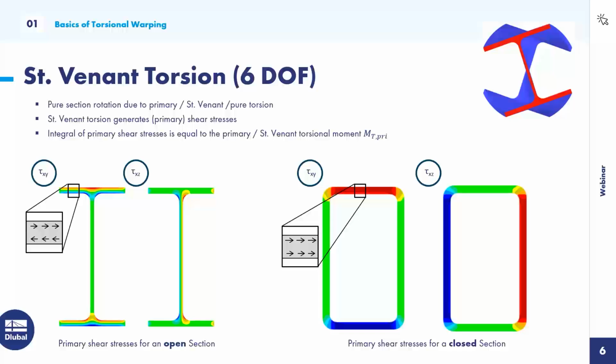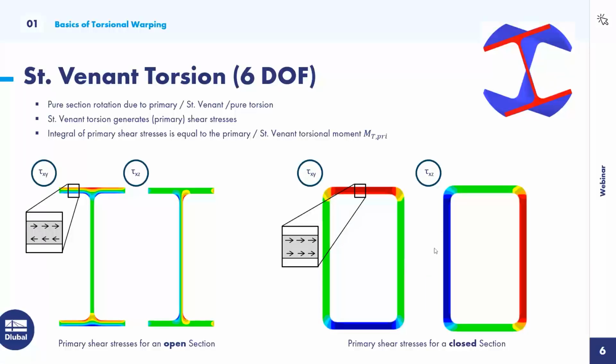This twisting goes along with the development of primary shear stresses in the section. For thin-walled open sections, shown here on the lower left corner, those shear stresses act in opposite directions on opposite faces of the section parts. I try to make this a bit clearer when drawing the shear flow here in this little section. Each section part, so the flanges and the web in this example here, take their own little portion of the torsion load. With reference to the shear center of the section, however, the stresses largely cancel each other out.